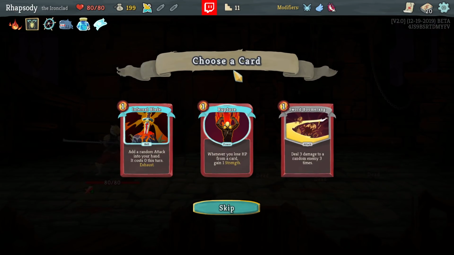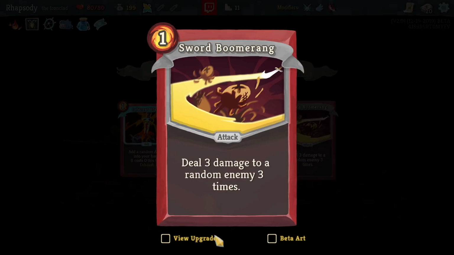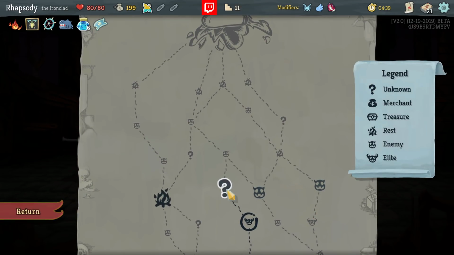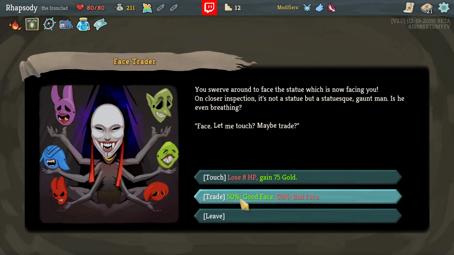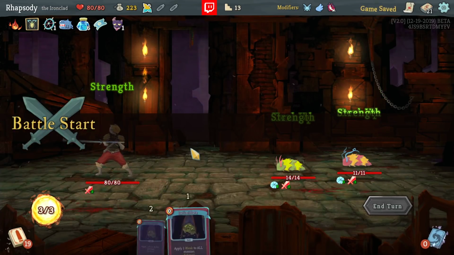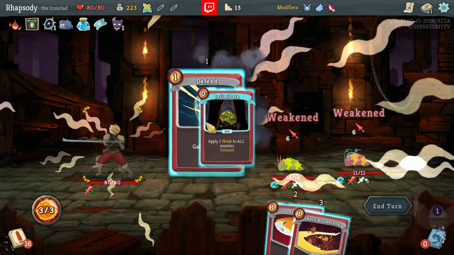Meal Ticket. Sword Boomerang is really good because it's a lethality modifier. We start with 3 strength, so Sword Boomerang is 12 damage by base, but it effectively doubles. 24 for 1 energy is pretty damn good. Don't you dare. At least it's Lost. At least it's Lost. It could have been worse. And by worse, I mean Gremlin Visage.